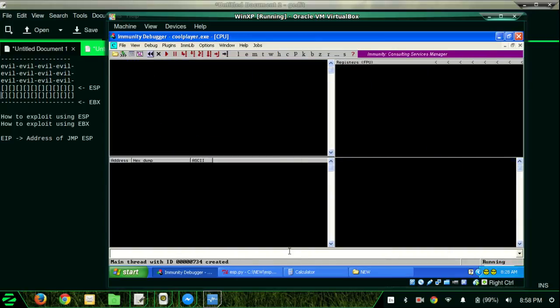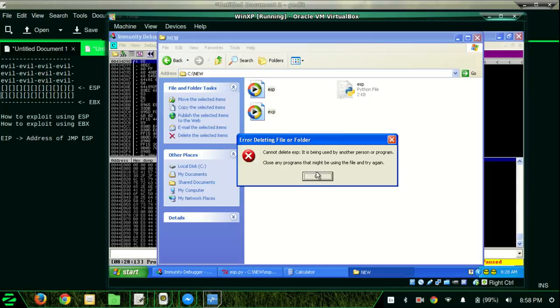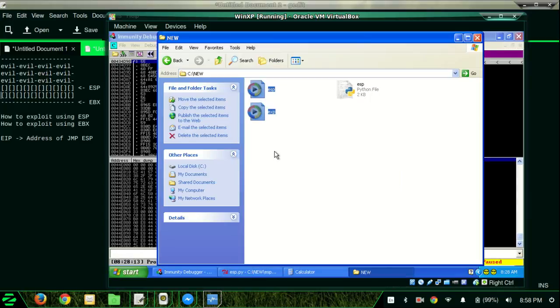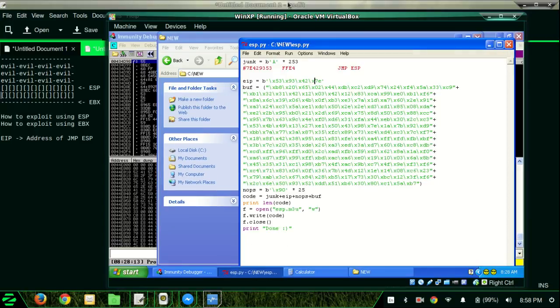One more time we can look at the code and run the code.